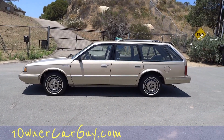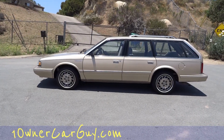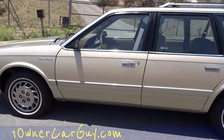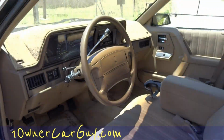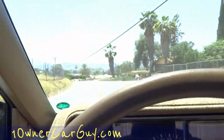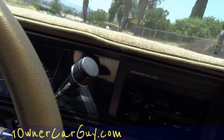I remember the first time one of my buddies asked me, "Hey, have you ever drove one of them Cutlass Cruiser wagons?" No, man, I ain't never drove no Cutlass Cruiser wagon. I had GTOs and Firebirds. Well, man, they're so cool. They're 6-cylinder. He's all, yeah, the little ones. The little ones? No, I ain't never drove that thing. Well, then I drove one.